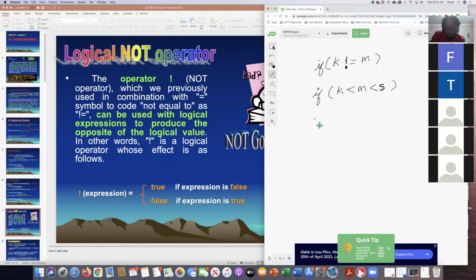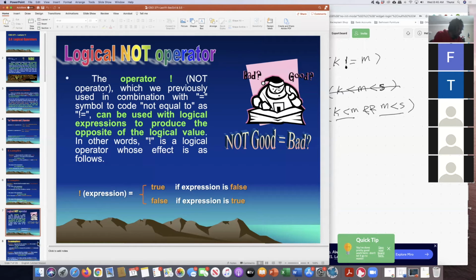If you need to combine two conditions, and you want both of them to be true, then you can write k less than m and m less than s. That is the allowed way to do that. So now you're saying, I want this inequality and this inequality to be true, only then I want the following to be done. That's what you're saying. So that's the only way. This first way is not allowed, so do not write that. The compiler you're using may allow that, but it's not permitted by standard C++.